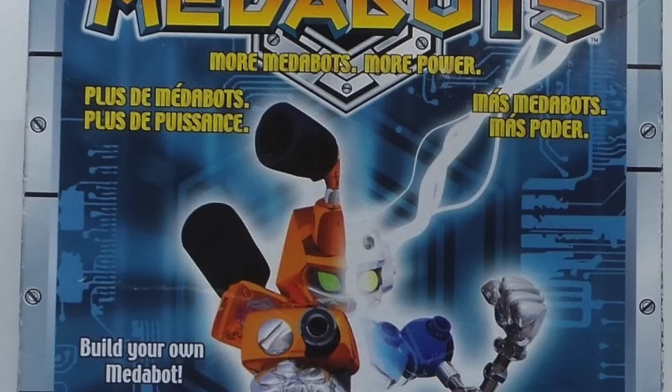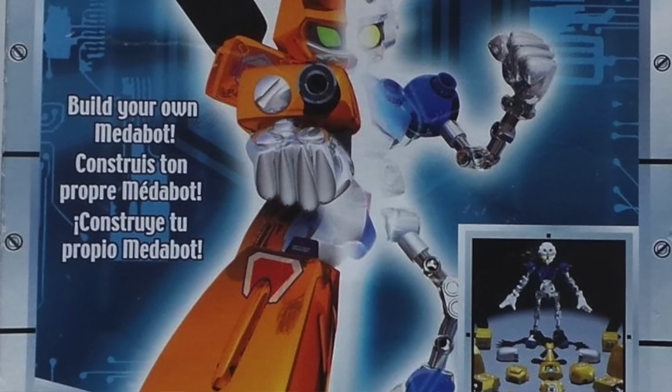And I actually did build the first line of model kits that they released, and I'm trying to remember. Hopefully I can find a picture and put them right here. But I do remember there's a whole inner frame and there were some metal parts. I had Metabee. I had Rokoshu, is that what? He's a white one with kind of like little claws on his head. And then there was another one that had kind of like, not hair, but a little piece here. Again, this is a long time ago. But I believe I had all three of those models when I was younger, and I remember really enjoying building them. So I was like, let me go down memory lane and dabble my hands into Medabots.